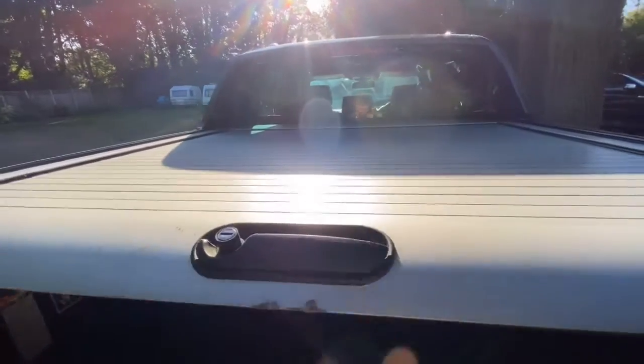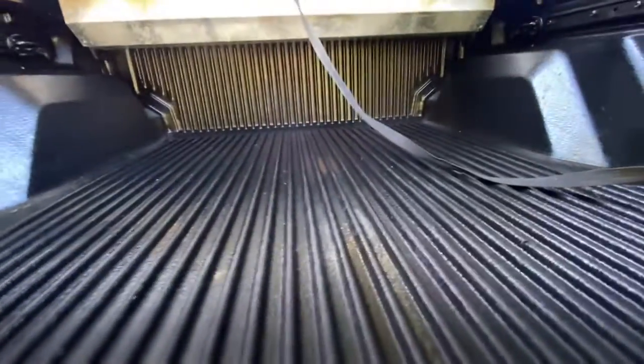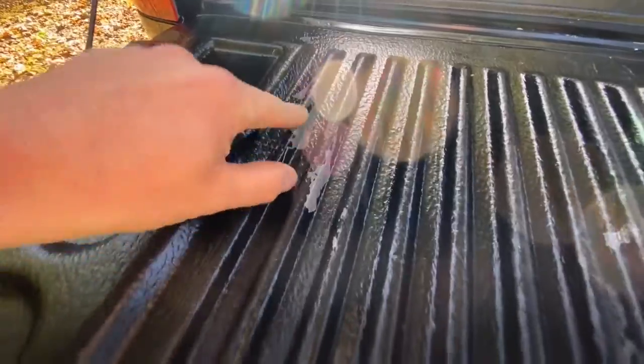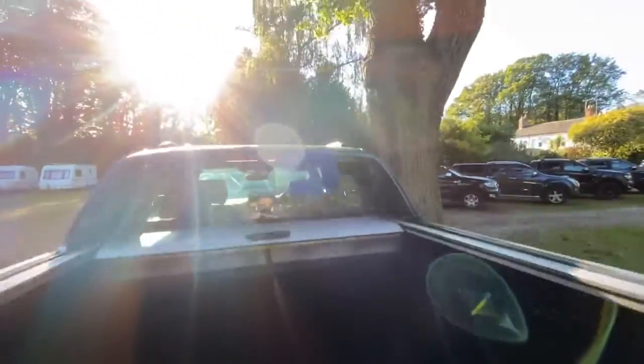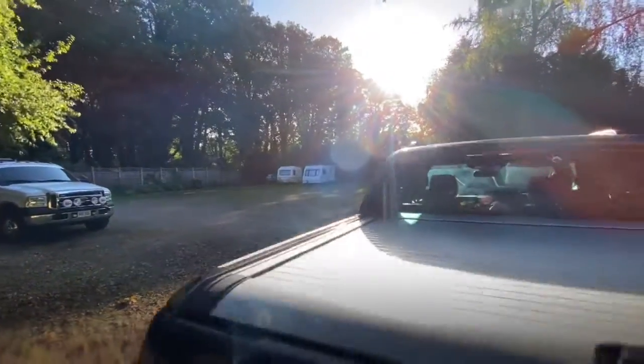Right, let's have a look in the back. So it's got a mounting top roller, not a cheap bit of kit when new. Operates perfectly, nice and smooth. In the back, it's very clean. It doesn't look like it's done very much work at all, actually. Obviously this part here, you can always tell when people have slid stuff in and out, and as you can tell, it looks great. There's a little bit of damage there. Looks like it's got a bit of paint on it or something. Probably pedal off. So mounting top looks in good condition. A couple of bits of marks on it, but nothing serious. That's probably the worst bit actually.